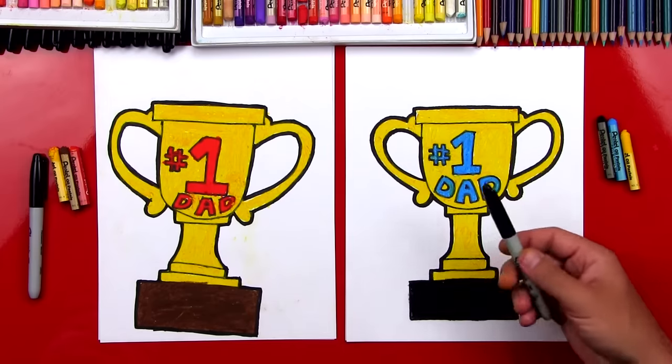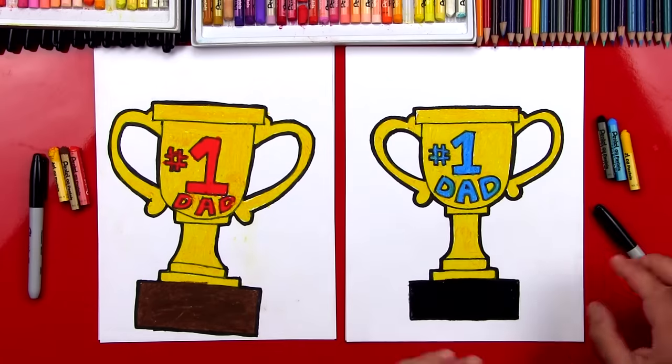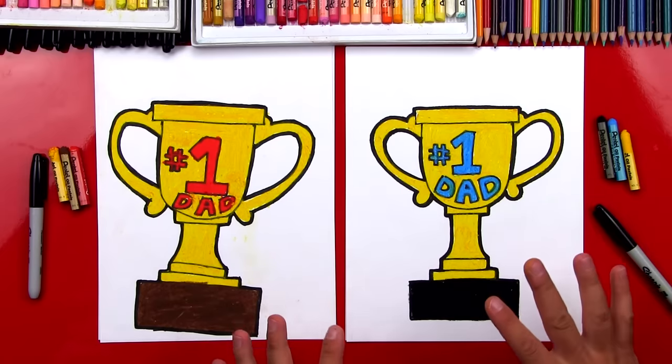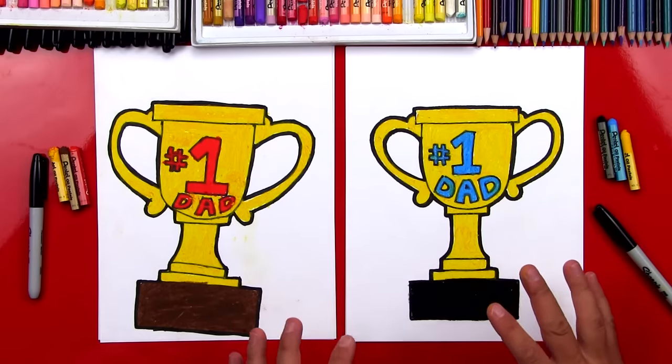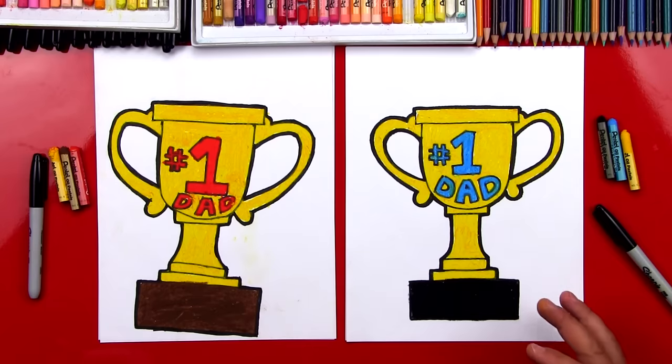Now the other thing we did was we used our sharpie to thicken up the outside line of our drawing. It makes it look like it's gonna pop right off the page. The last few times we've done our drawings we've actually colored our drawings on the computer and that's a lot of fun, but every once in a while we'll still color with our oil pastels and also our colored pencils. Now you guys at home, remember you don't have to use oil pastels. That's just what we use. You could use whatever you want. You could use paint, crayons, or even markers.